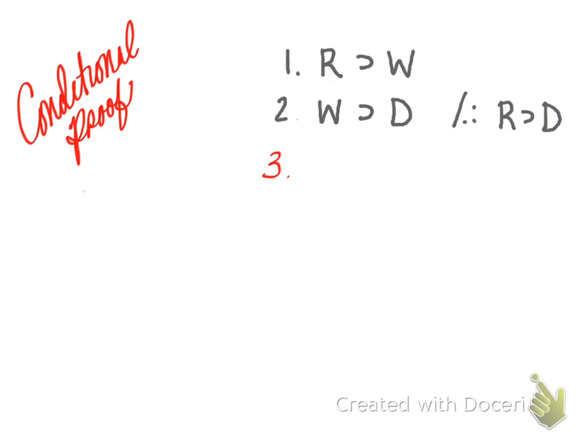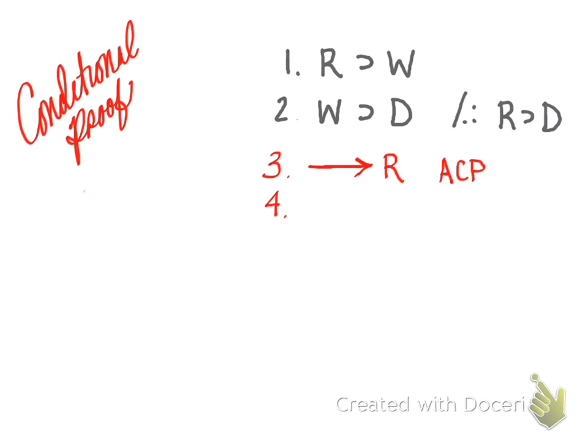I'm going to make an assumption. And I'm going to draw a little line to set off that I'm about to make an assumption. I'm going to assume the antecedent of the conditional. And I'm going to justify this, sort of. I'm just going to say, hey, this is an assumption. ACP stands for Assumption for Conditional Proof. Now, assuming that R is true, what follows?